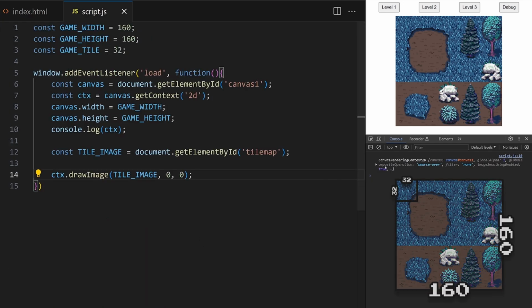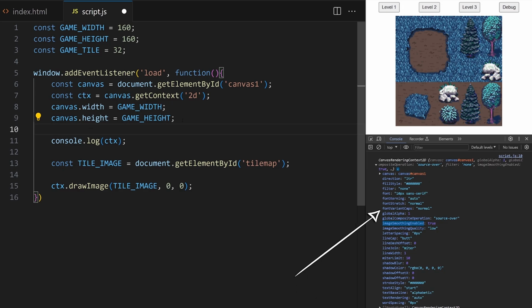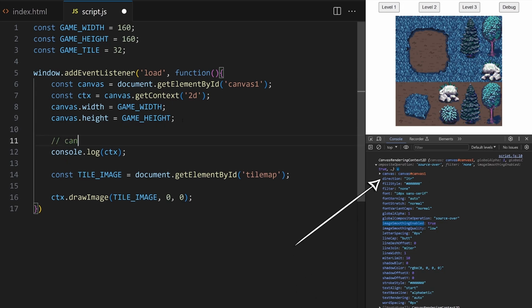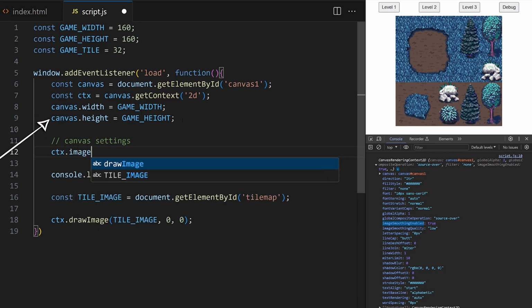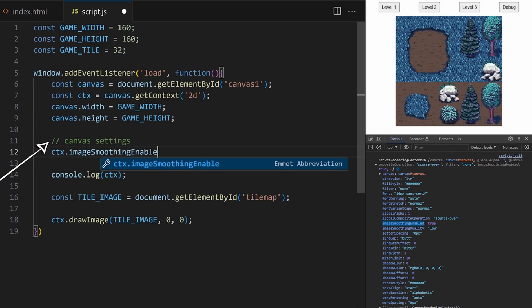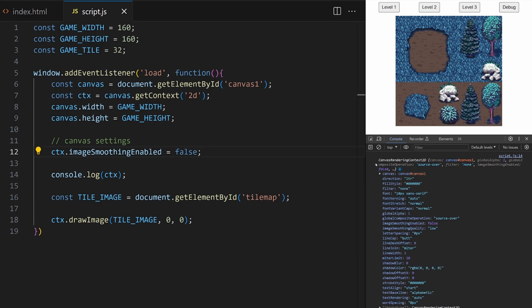If I open the context object, canvas has a property called imageSmoothingEnabled, and it's set to true by default here. When working with the canvas element, we have to remember that all these canvas properties will always reset back to default. These are the default values, and they reset back to them whenever canvas changes size. We are resizing canvas here, so we have to apply our custom canvas settings here after the resize. I set imageSmoothingEnabled to false. I check, and it is false now. Now we have sharp pixels even when we scale them up.